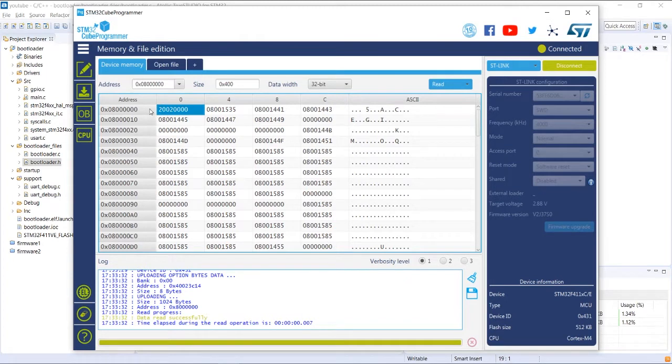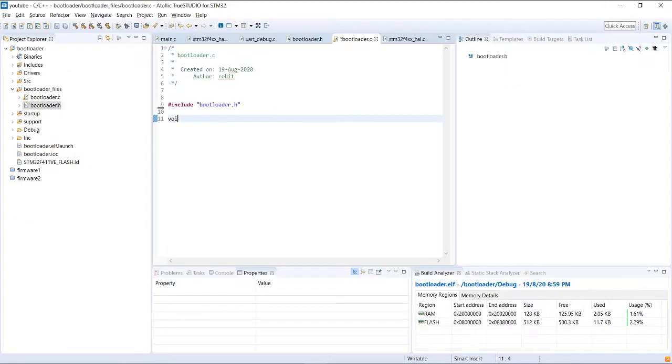So before we continue, let me first show you how the data in the STM flash is organized. The first word from the base address of the firmware is the address in the RAM, and on the boot the main stack pointer is set to this address. The second word from the base address of the firmware is the address of the reset handler of this particular firmware.